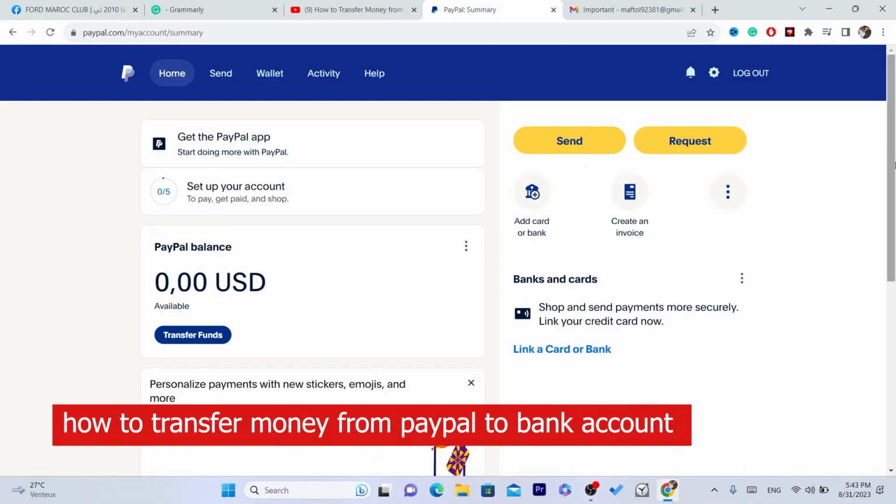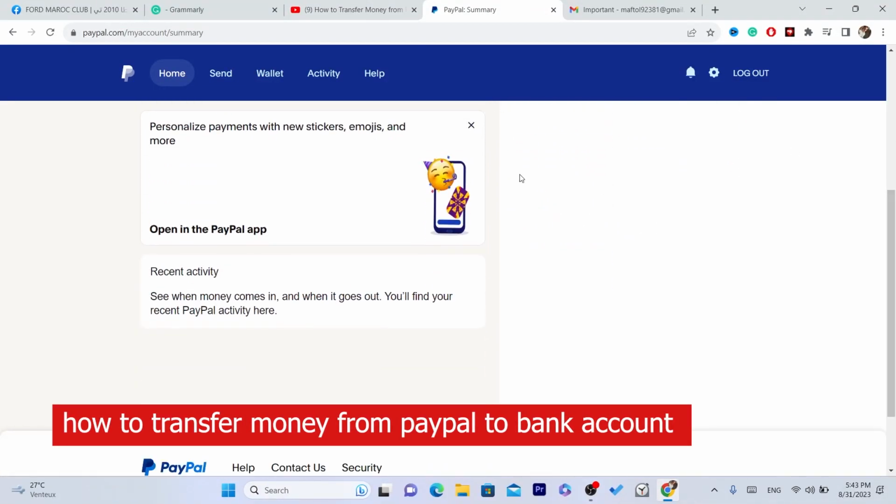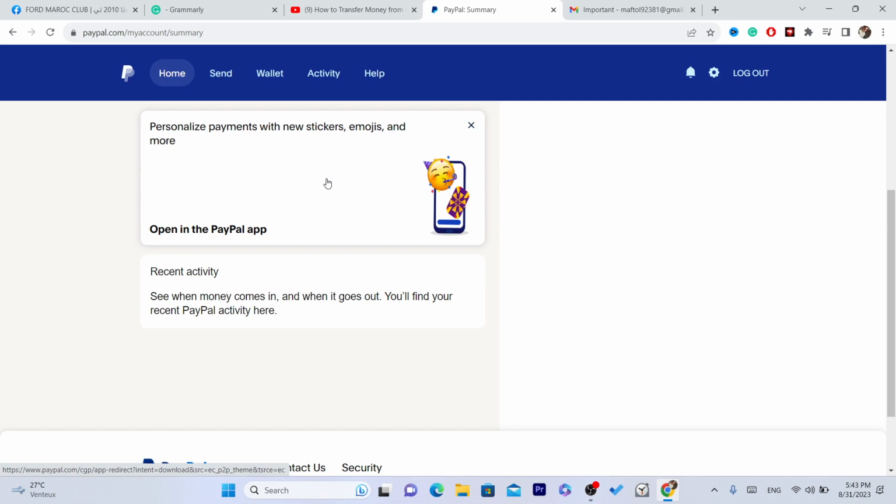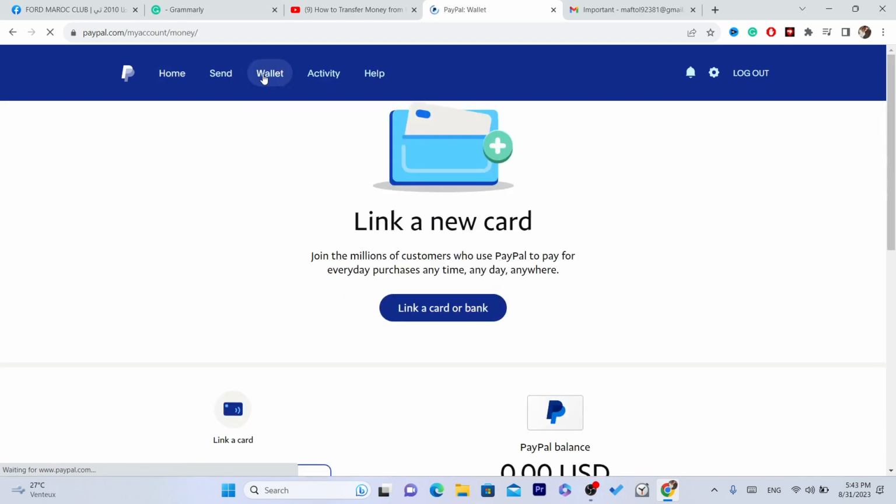A lot of people want to withdraw money from PayPal to their bank account, but they don't know how to do that, or all of a sudden PayPal is not allowing them to withdraw the money to their bank account. So I'm going to be showing you everything you need to know about how you can withdraw money from PayPal to your bank account. Now, if you already did this, if you already transferred some money before and all of a sudden it doesn't work, then keep watching. I'm going to be showing you the solutions to fix this problem.